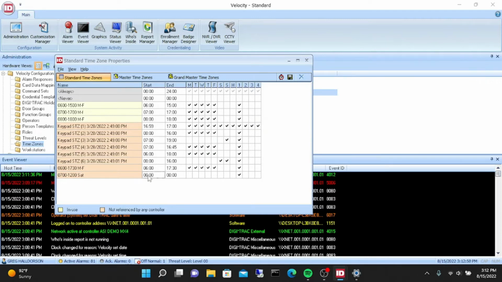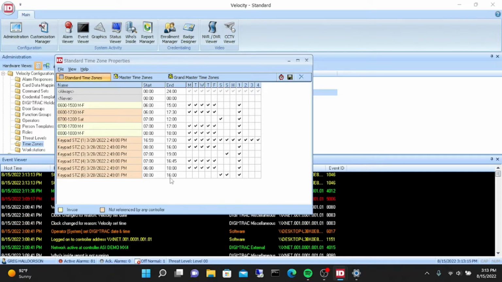Say OK. 0700 to 1200. And then we're going to check the first S for Saturday. Okay, and now we're going to save. And that will save all our new time zones in there.